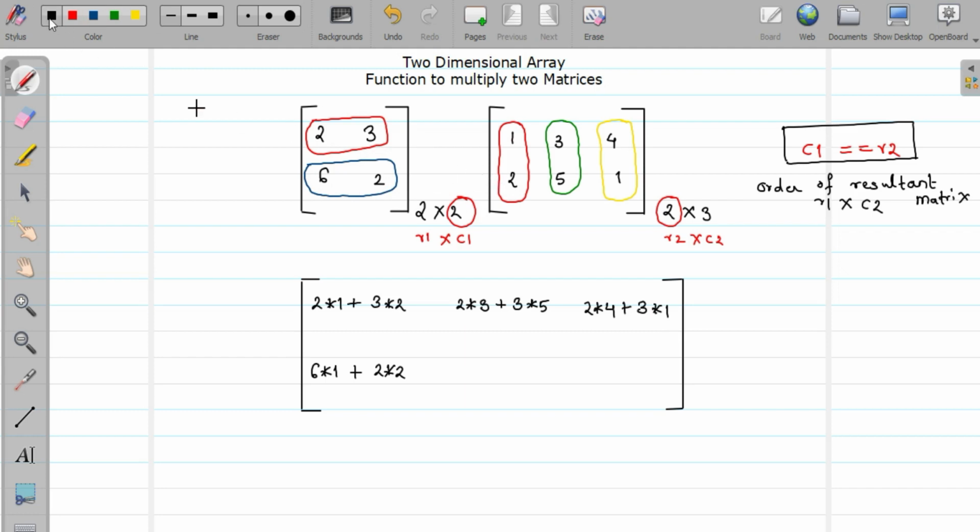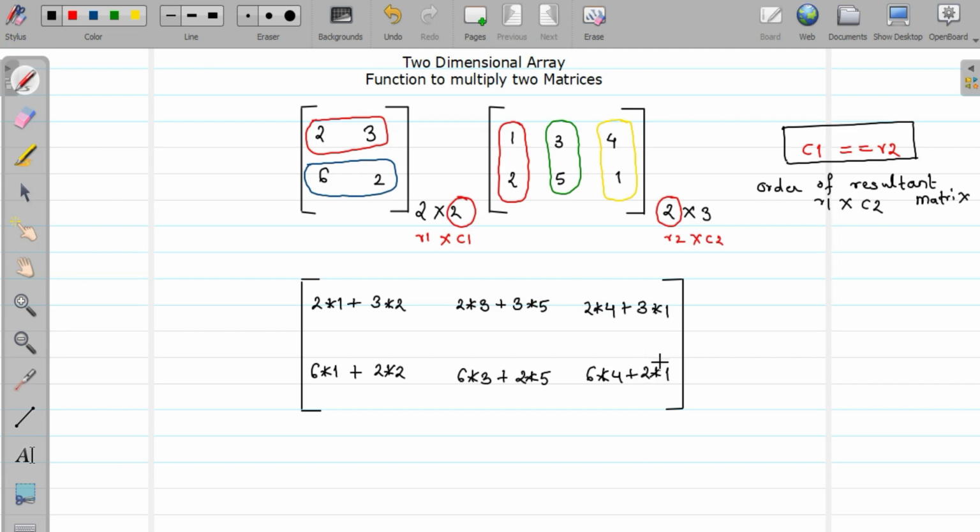Now this second row gets multiplied with second column. So it is 6 into 3 plus 2 into 5. Now second row and third column, that is 6 into 4 plus 2 into 1.